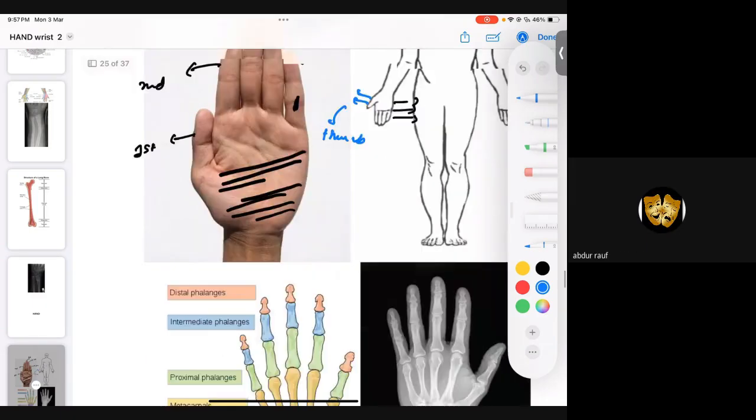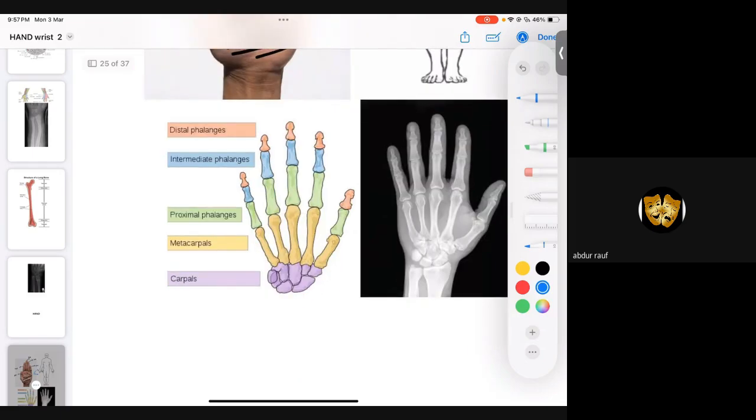Yes, sir. Okay, here you can see the different bones which make your hand. You have your carpal bones, which we'll discuss in this module. You have your metacarpals, you can see them here. You have your proximal phalanges, intermediate phalanges, and distal phalanges. The joints between phalanges are known as interphalangeal joints. The joint between your metacarpal and phalanges is known as the metacarpophalangeal joint. Is that clear? These are the terms which we'll be using.